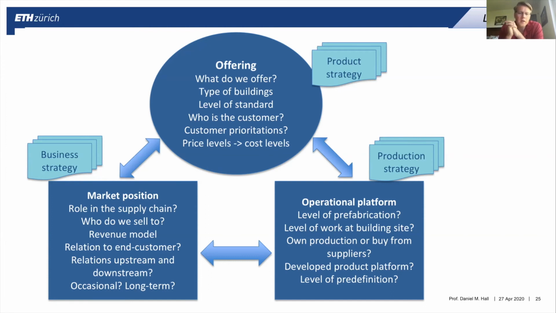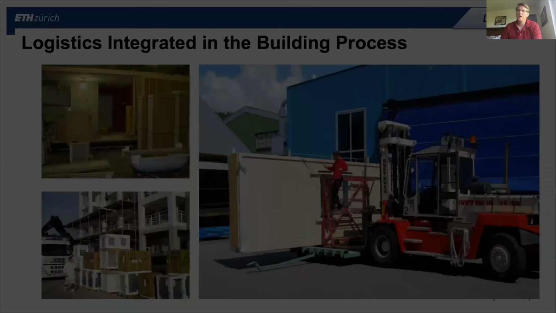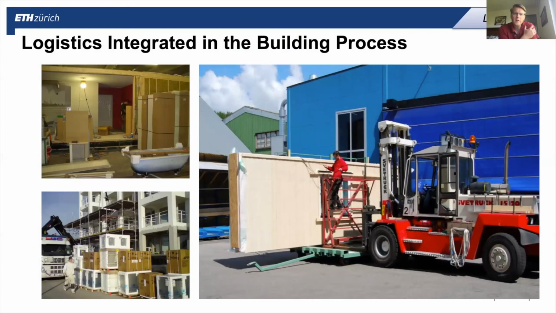So between your product strategy, your production strategy, and your business strategy, you really can put together a holistic business model here. And again, we're 2 or 3 weeks early here, but when you're creating your pitch and your final project report, you think a little bit about your business model and your overall strategy, answering some of these questions here. So that's business models. And next, I'm just going to briefly touch on logistics being integrated into the building process.